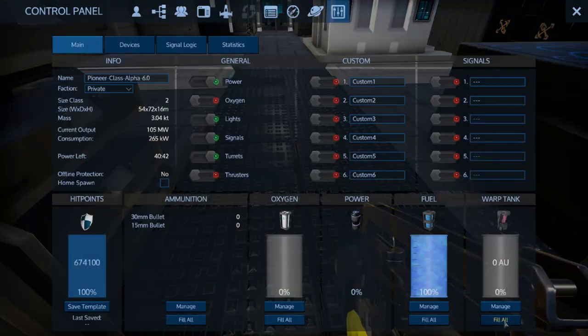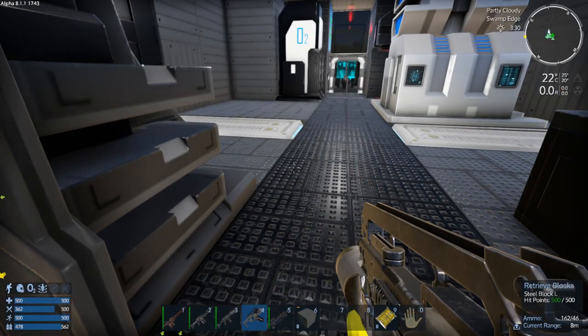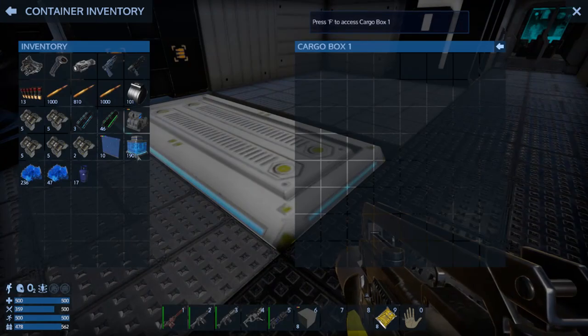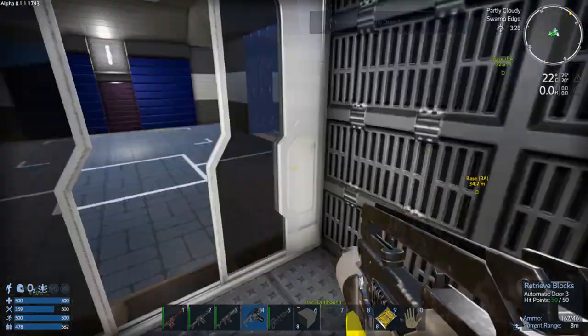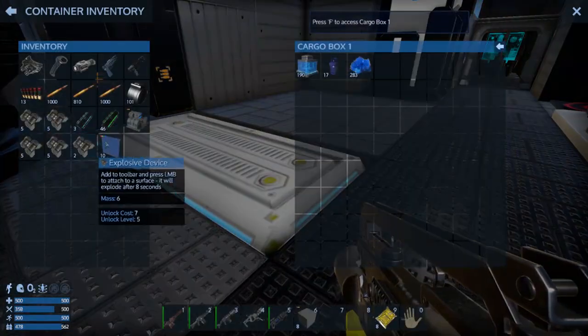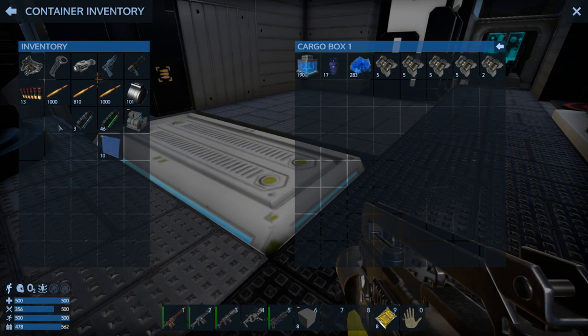Before I do that though, let me just fill everything up. Except I don't have the ammo on me. That's fine. I'm going long. I'm going to be away from the base for a while. So let me just unload almost everything into this box actually. I don't need the force field blocks. I can lose those.